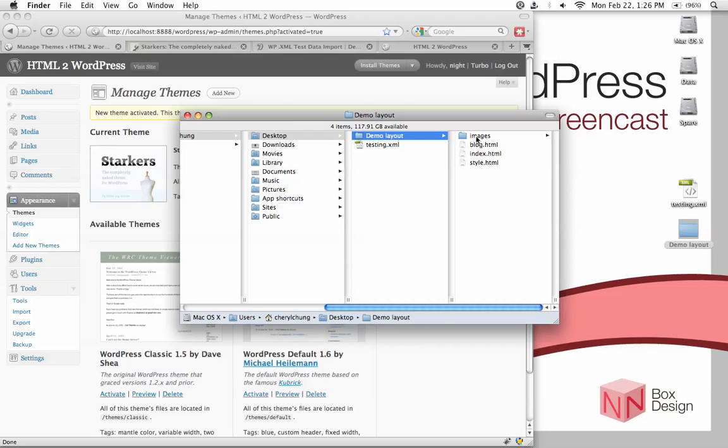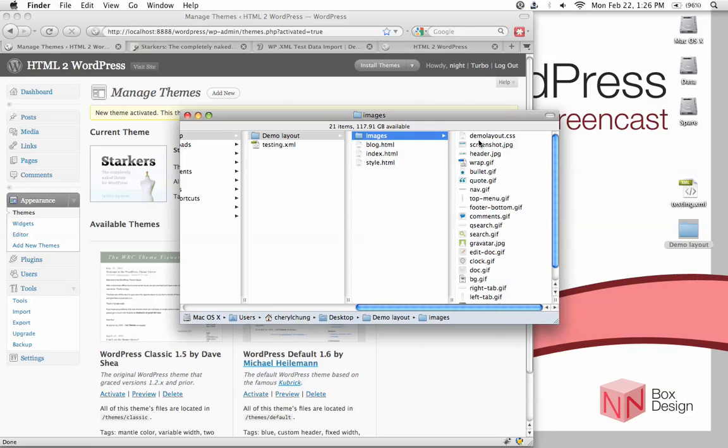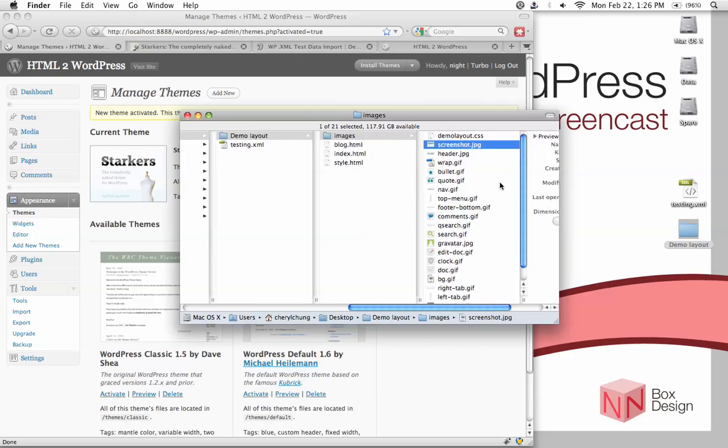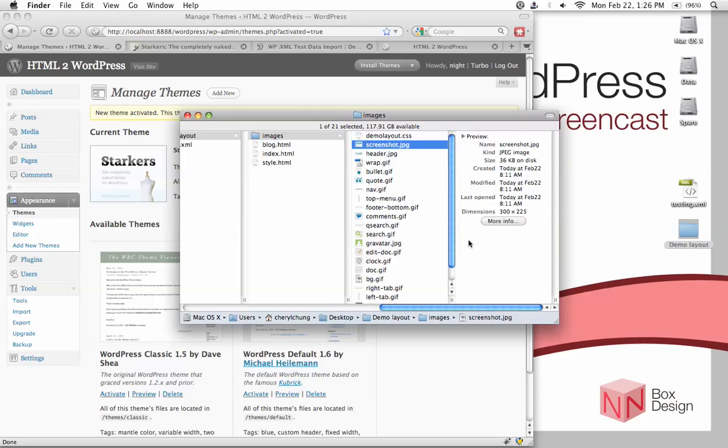And then if you look under the images section, there is an image called screenshot.jpg. This is about 300 by 225 pixels. Usually this is the size you want to use as a screenshot preview for a theme image.